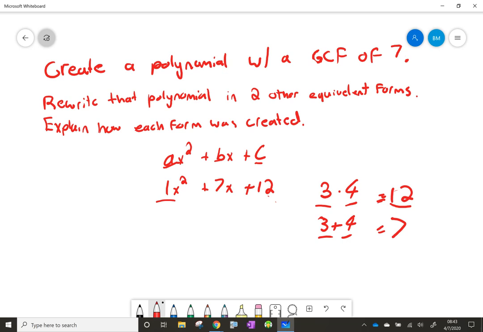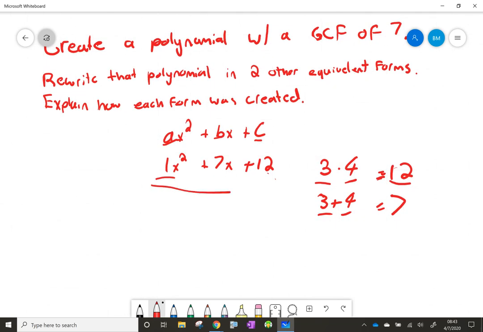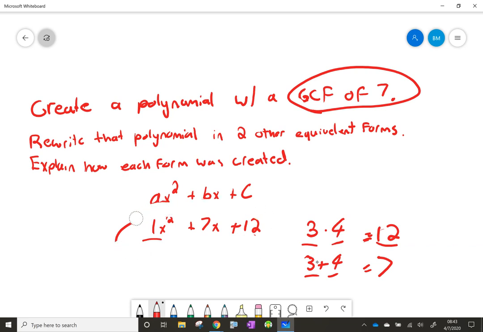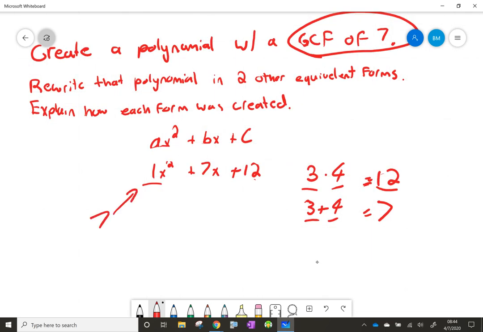All right. Now, what I want to do is multiply all these values by 7, because that's my GCF. It tells me it wants to have a GCF of 7. So if I multiply this entire thing by 7, I'll be working backwards in the way of GCF. If I multiply all those terms by 7, because I want my GCF to be 7, then this would become 7x squared. 7 times 7 would be 49, so that'd be 49x. And 12 times 7 would become, I'm always bad at remembering these, 84.